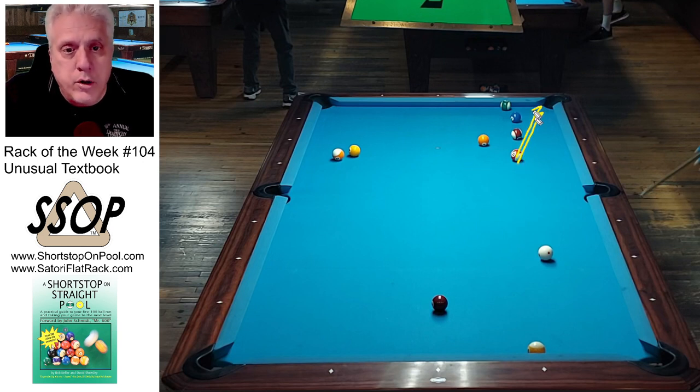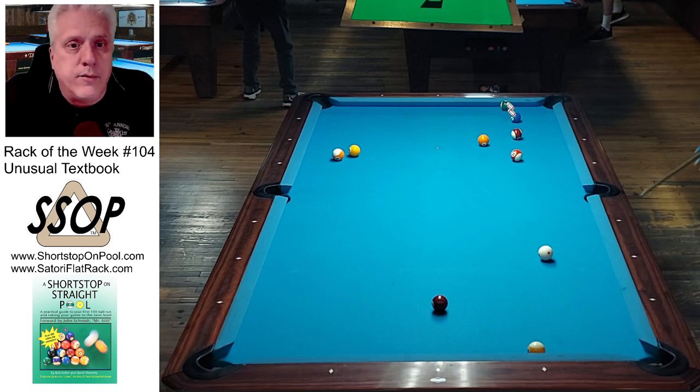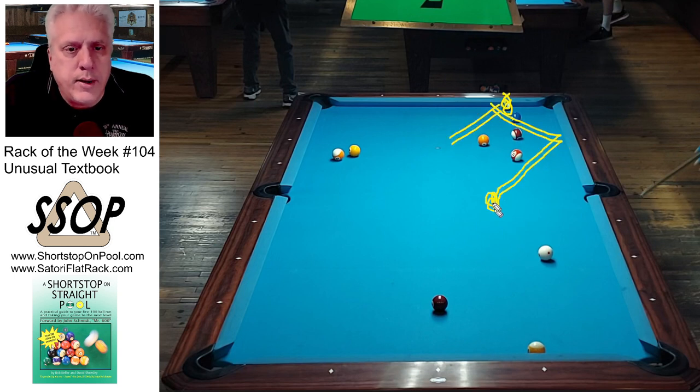Well, the 11 ball could work. It doesn't pass now. That means I have to shoot the 2 and the 15 first, or at least the 15 first, to be able to come back around for the 11 as the key ball. But I think those of you who watch my videos enough know that I like the 14 as the key ball. Lots of angles on that 14 ball, and it's real easy to go two rails right up here. And so I'm already committing to the 14 as my key ball for the 5.